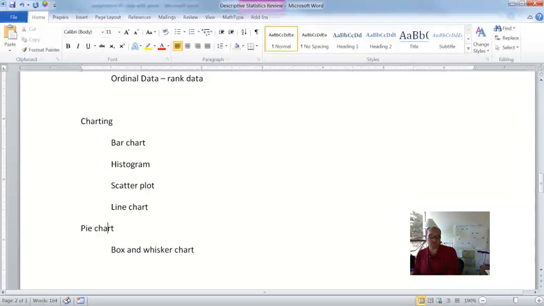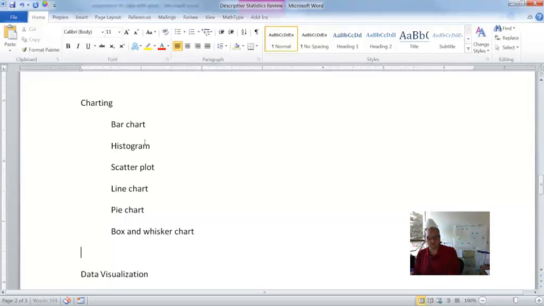We talked about how sometimes pie charts are not that great, but let's figure out how to make them anyway. The thing about charting, that's my big thing, is to make it clear what's going on. Don't add a bunch of extra stuff unless it makes sense to add it, and let's just make it visually appealing as best as we can.